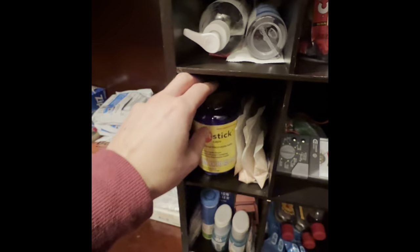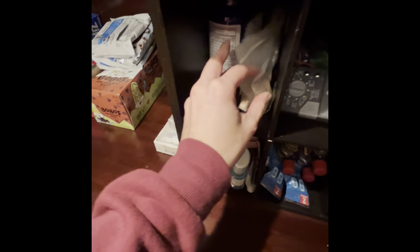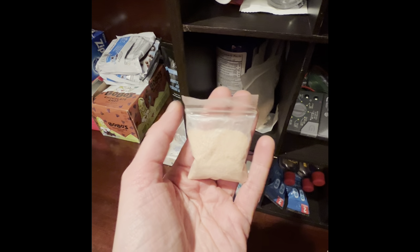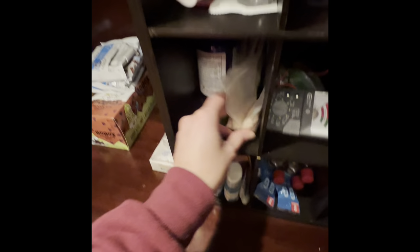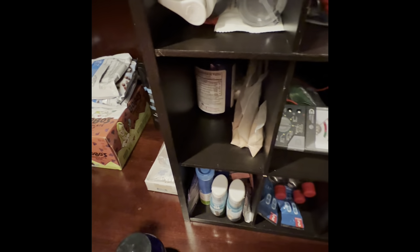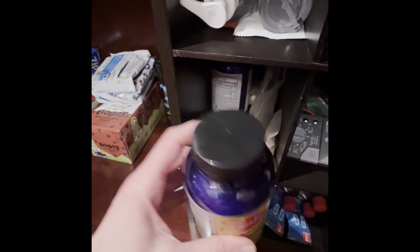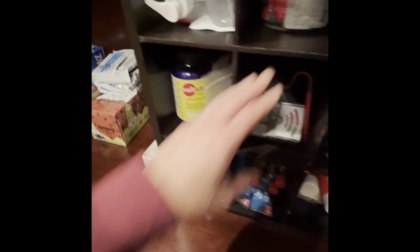Here is the salt section. We were using Salt Sticks, but Lee wanted to switch over to Himalayan salt. She got these little jewelry bags from the craft store, puts the salt in there, and carries it in her vest. I tried that for the last couple of races and I'm not sure I like it any more than the Salt Sticks, so I think I'm going back to Salt Sticks for this next one. She's going to continue with the Himalayan salt.